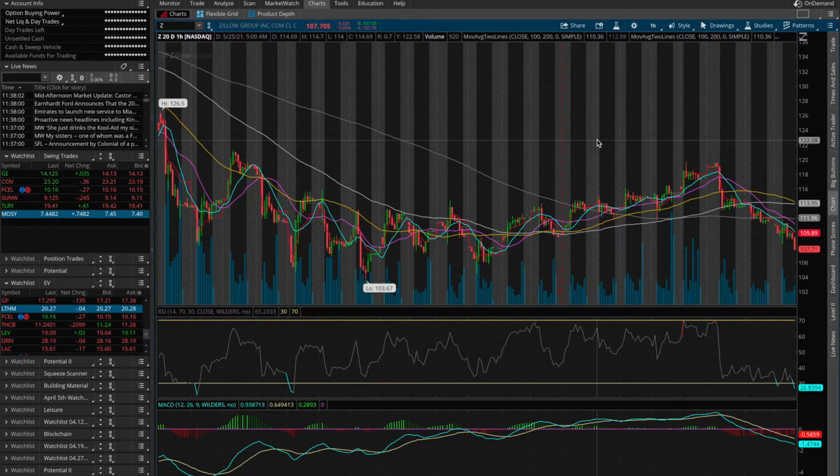So first, I'm going to tell you guys what indicators I always have on. Those are going to be the relative strength index, so the RSI, which is here at the bottom. These are my settings for it at 14, 70, 30, and I have the Wilder setting on there. I also have volume constantly running. That is the most important indicator that I have on any of my charts. And then finally, I have moving averages, which I use for both day trading and swing trading.